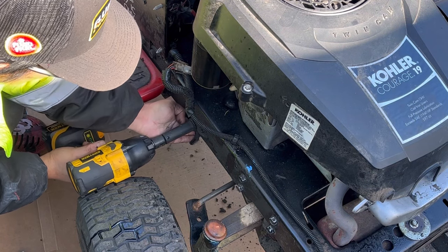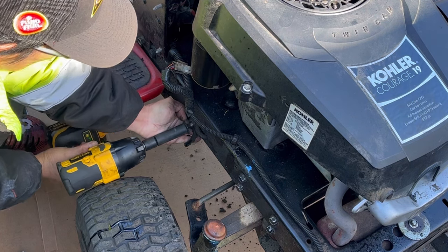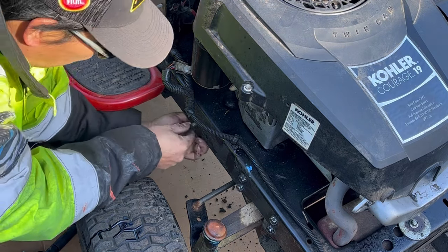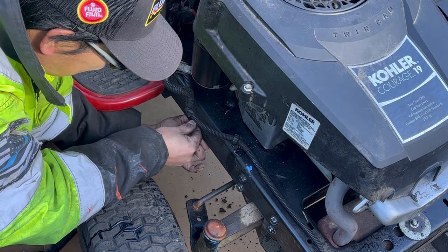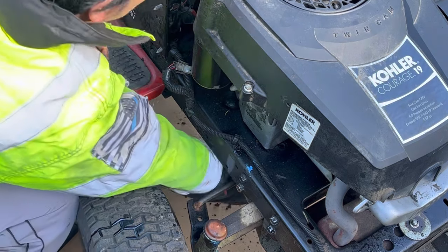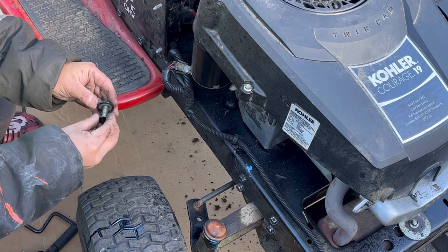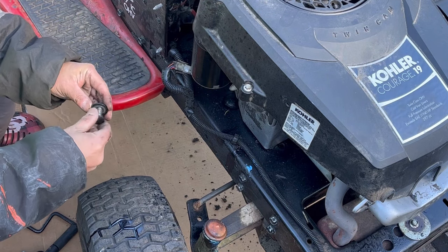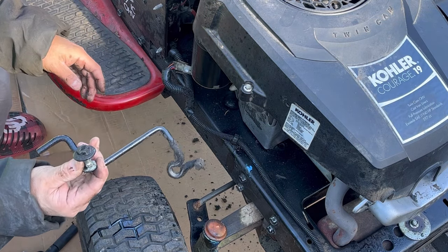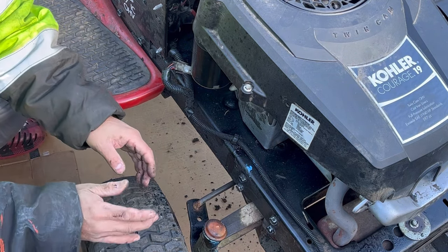Come on, it can't be a nut in there too. No. It's a carriage bolt. Carriage bolts have the little square imprint in the back. There we go. Now you got a carriage bolt to keep for something else in the future. Decrease weight. Keep a keeper. Keep a keeper. You see what I did there?